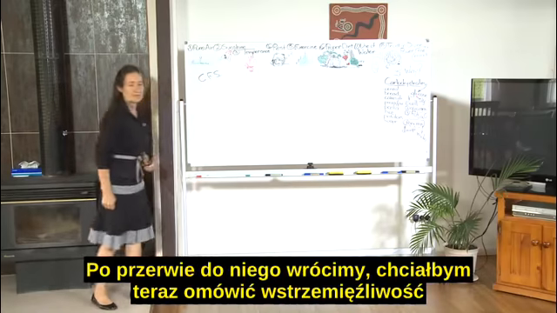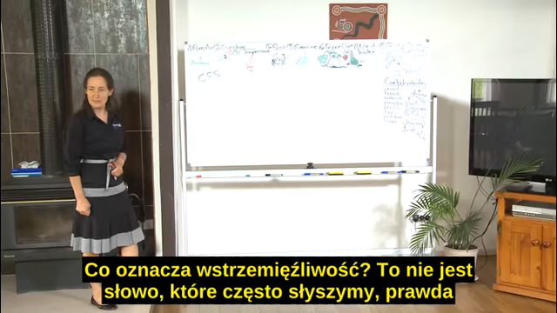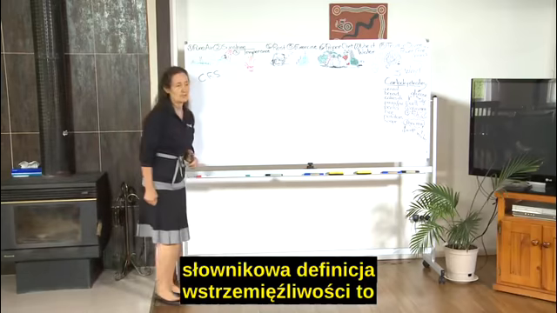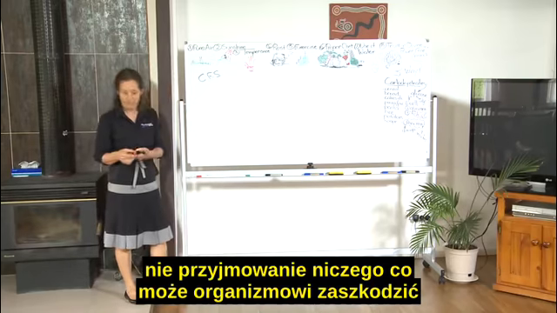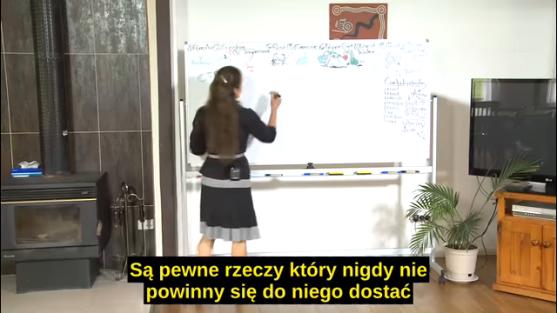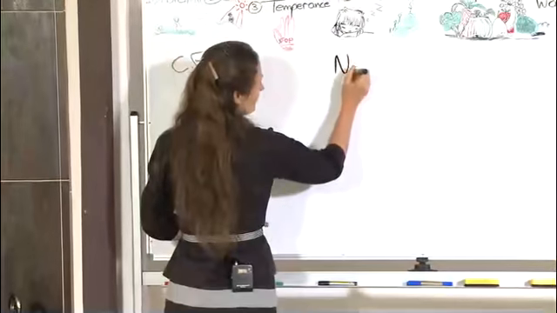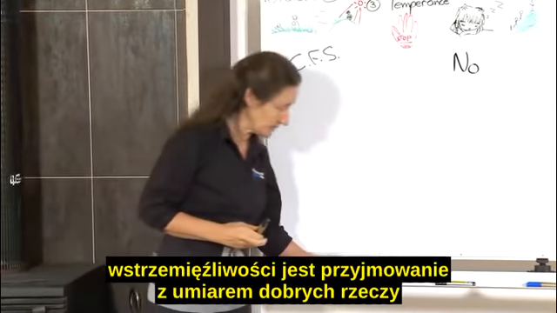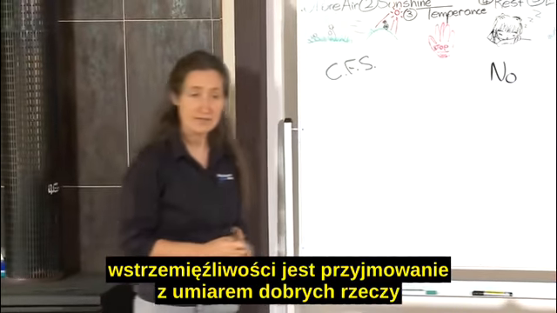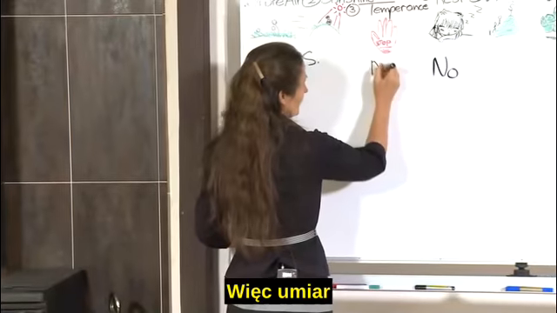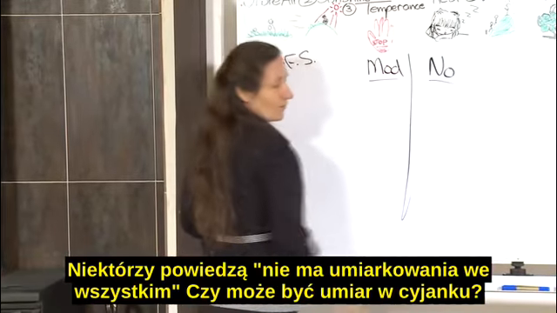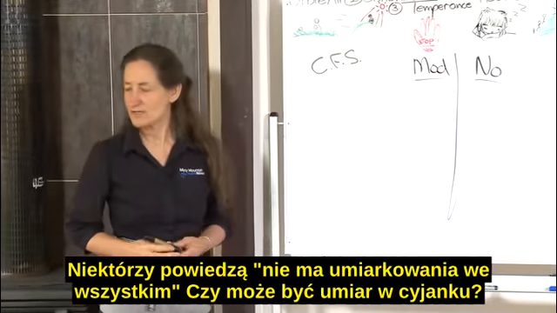I'd like to flip over to temperance now. What does temperance mean? It's not a word we hear much anymore, is it? The dictionary definition of temperance is not taking anything into the body that will harm it. So there are some things that should never enter. The second part of the explanation for temperance is taking in moderation the good things. So moderation. Some people say, moderation in all things. Would you say moderation in cyanide?